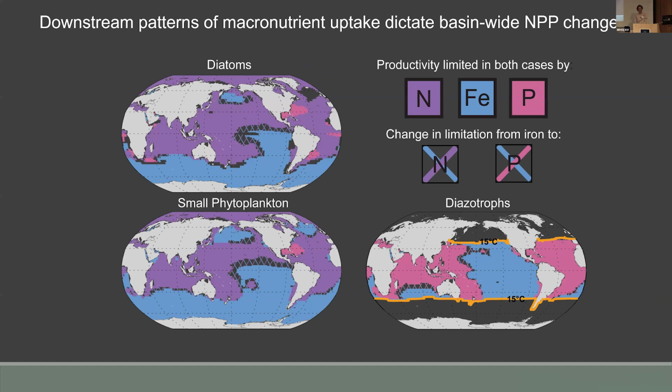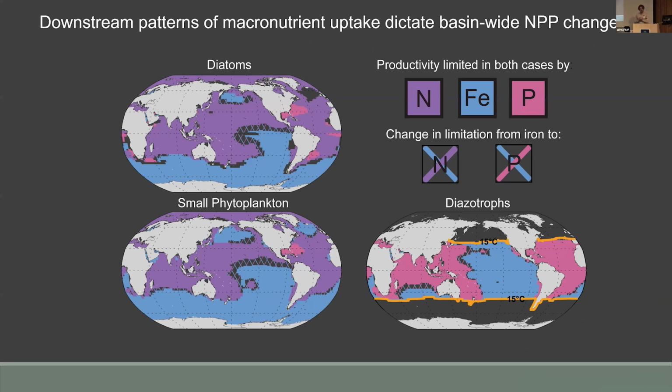Okay, great. Thanks. Yeah, it's a great question. So if you look at the equatorial Pacific region, if you were being very eagle-eyed there, you would see that, yes, there is, in fact, a fertilization effect along the upwelling, but then the macronutrients are being taken up and used. So as the lateral advection of those nutrients is going out, it means there's less nitrogen, less phosphorus. So when you start to integrate over basin scale, it can end up with different changes.